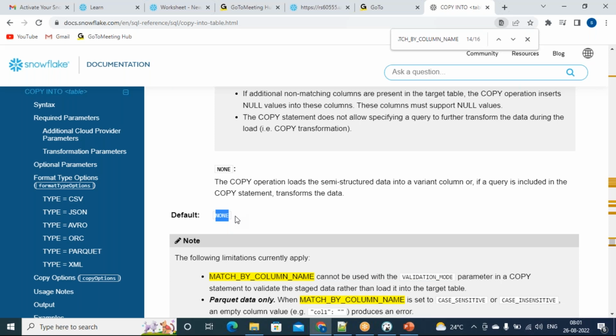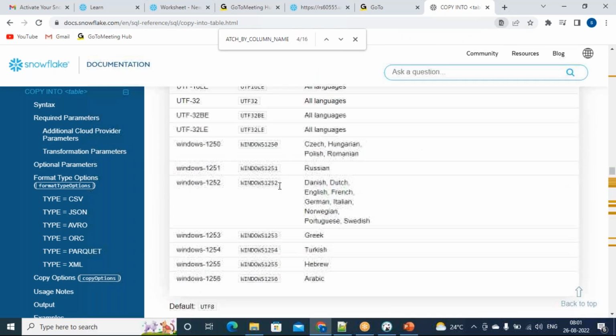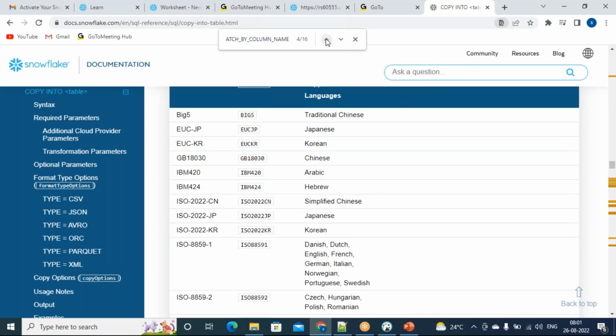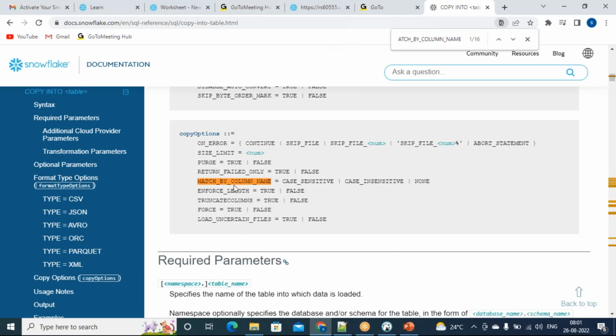By default the option is none. If you want to make it like other options such as case sensitive, case insensitive, then you can use that one. No problem. Okay, match by column.